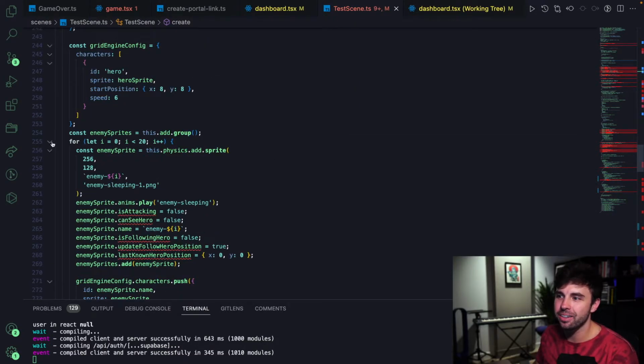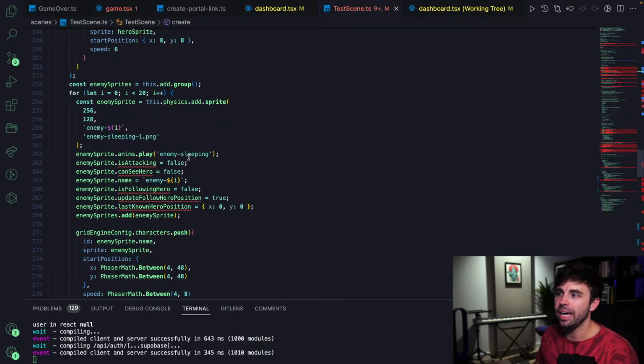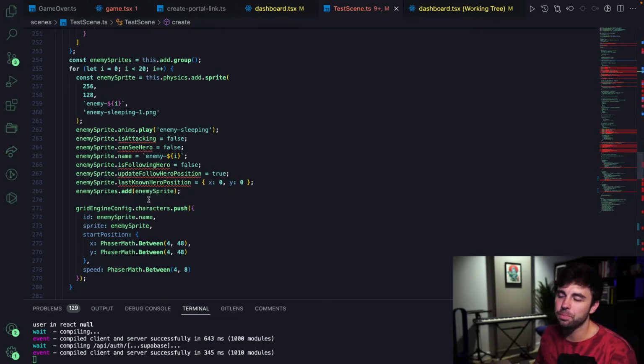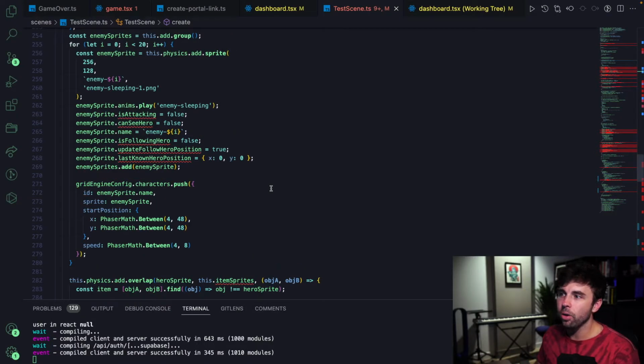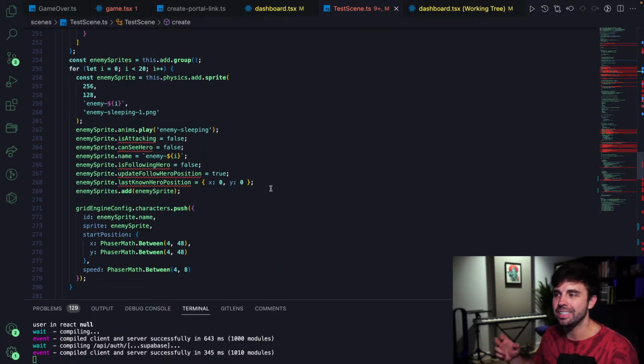So I start this here on line 255. This is a simple for loop in JavaScript, and I'm creating an enemy sprite several times, and at the end of that for loop, each time I push the enemy sprite itself onto the game engine config. I also had to update the ID for each enemy since now there were multiple.